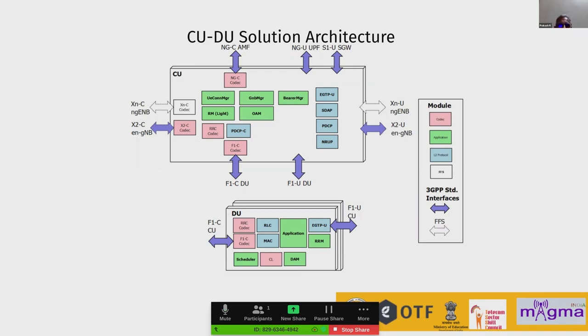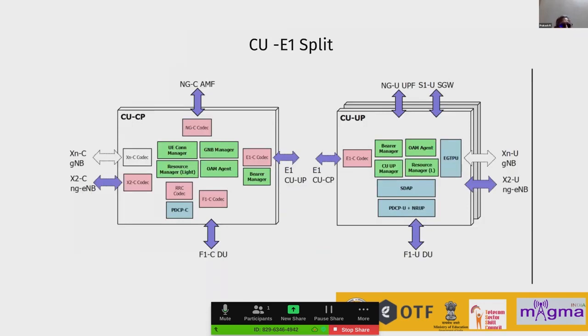So all these connect between the DU and the CU, and the RU is the one which manages the radio information. So 3GPP standard interfaces are available. Plus, you can see there are some application interfaces which need to be inside the DU and the CU respectively. And then you have the FFS, which is another interface for the small cell types. So you have functional interfaces here, and this can be split. For example, CU-UP and CU-CP, that is the user plane and control plane for the central unit, can be split by using an E1 split.